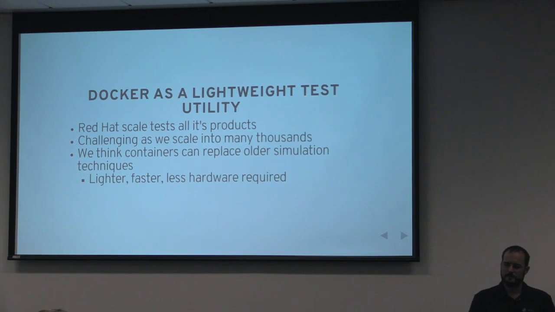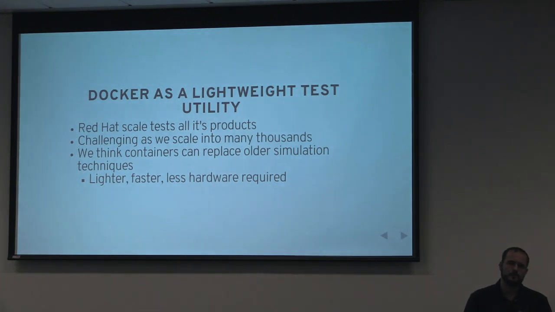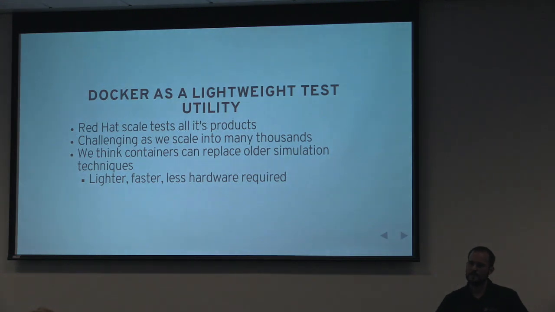We were trying to put a ton of VMs on there, and the KVM guys actually had to invent something because the regular KVM stuff was too heavy. You would need a ton of hardware, like the minimum amount of memory would be 256 megs or whatever it was to boot a RHEL kernel, and we just could never get to 10,000 without a serious amount of hardware. So they invented us a little shim that pretended to be a VM. It's called FAQEMU, F-A-Q-E-M-U. And it turns out that the containers are even lighter than that.